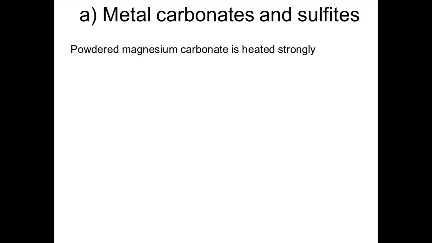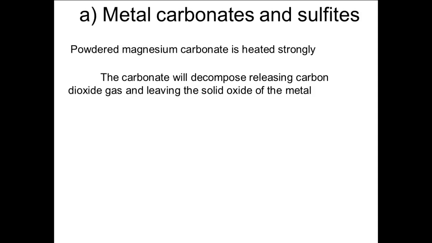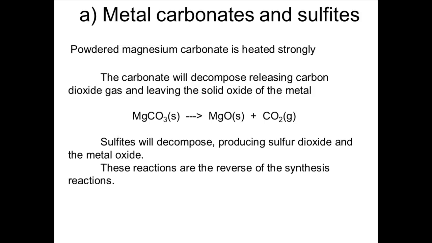Metal carbonates and sulfites. Powdered magnesium carbonate is strongly heated. The carbonate will decompose, releasing carbon dioxide gas and leaving the solid oxide of the metal. Here's the reaction. Sulfites will decompose, producing sulfur dioxide and the metal oxides. Note that these reactions are the reverse of the synthesis reactions.